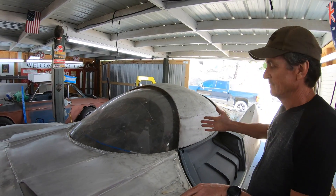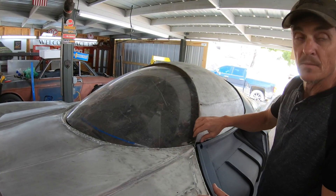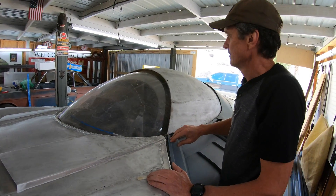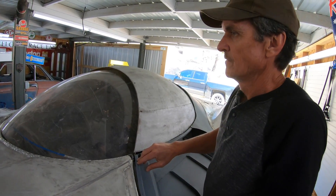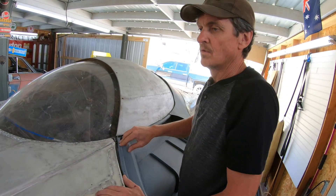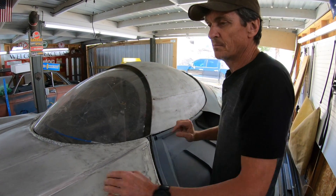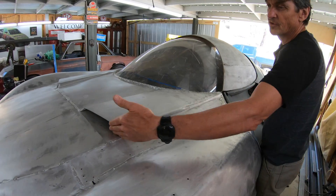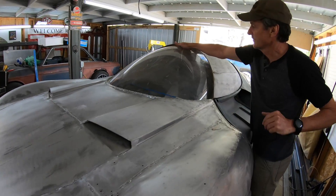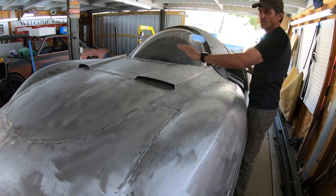I just like the appearance. You might argue that the streamline would be better but I like this. Because Bill Cushenberry never got this far, we don't really know what his final intention was going to be. As far as he got on it, he did have a windscreen and he had these two gullwing doors with glass, so he had cut the bubble. I think this slight airflow gap matches — further down the hood you'll see we've got these little raised sections. So this cavity and this cavity kind of tie together when you look at it visually — it blends.